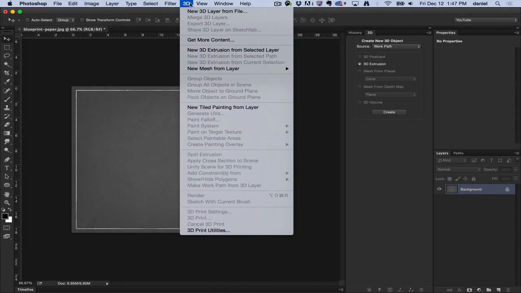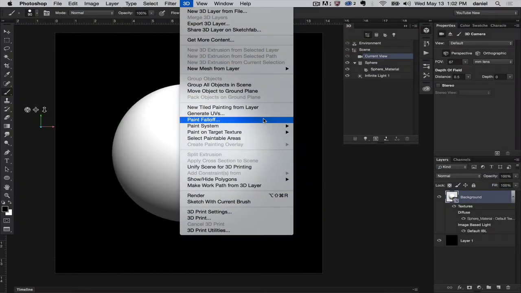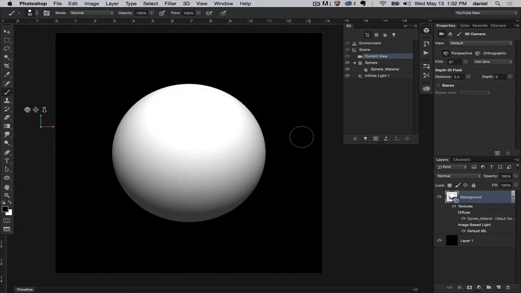We're going to start a unique series that goes through the 3D menu. I'm going to go through each of these items to help you get started using Photoshop 3D. Paint Falloff. There are two forms of painting inside Photoshop. If I go to the next menu, I'll show them really quick. Texture and Projection. Paint Falloff is only used in the Projection Painting selection.